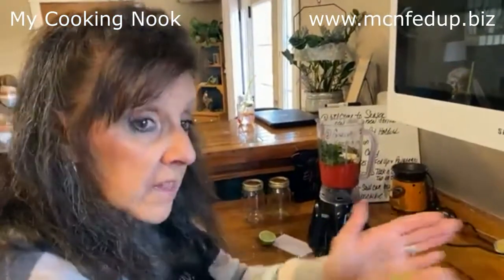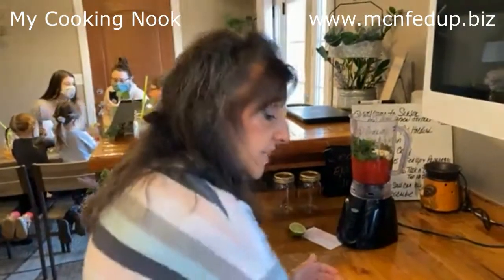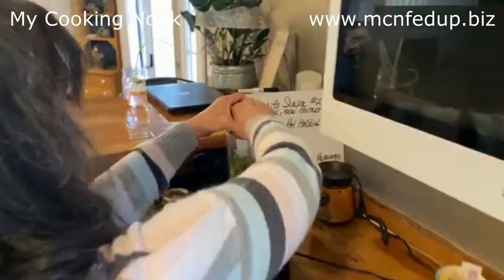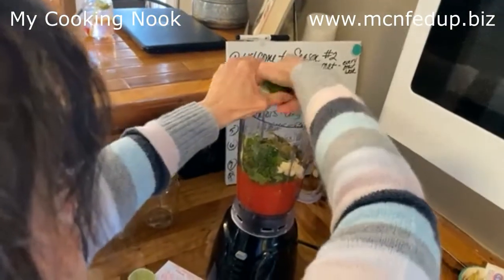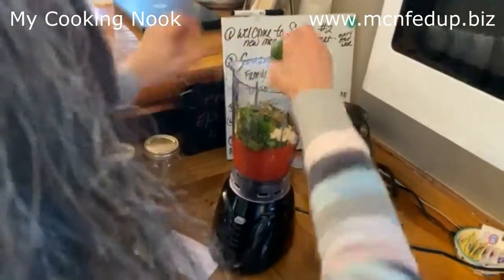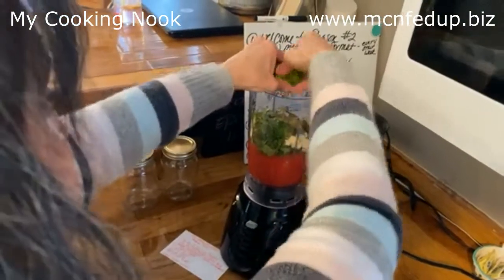And then I already rolled my lime. You remember last week we talked about if you're going to squeeze fruit for juicing or whatever, you have to roll it really hard first because it breaks the membrane that's around here and you get a lot more juice. So I am squeezing in. There you go. I got a lot of juice coming out of that. I'm going to squeeze in the juice of 1 whole lime, guys. There we go. Look at that. Okay. The whole lime, use the whole thing, right? Yeah, there we go.